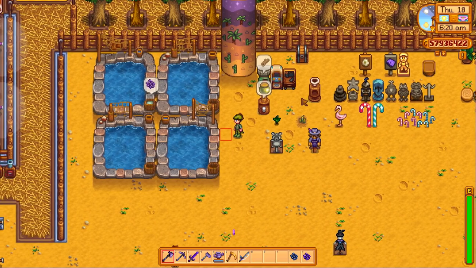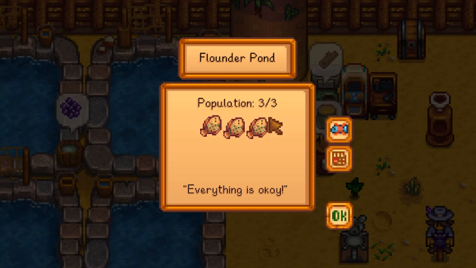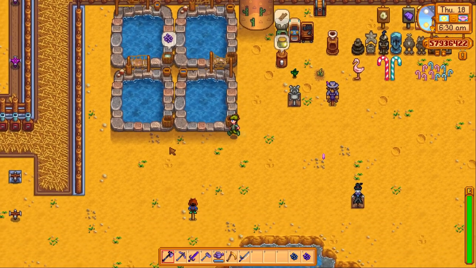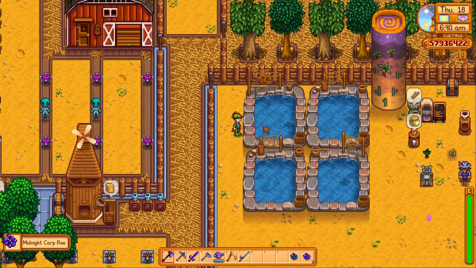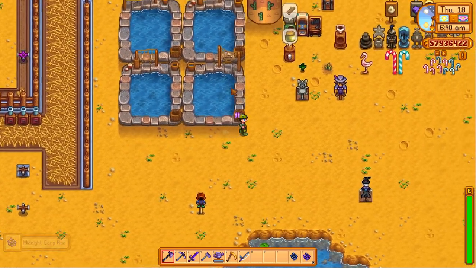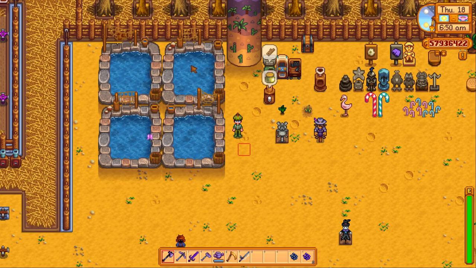Oh, look at that. They were jumping out of the water. They've produced. We have now got a third fish in the flounder pond. Everything is okay. These are still not producing items, so I'm wondering if maybe they only produce fish. As you can see, the midnight squid as well, the fish look happy, but they've not produced anything yet. We have got the midnight carp roe and the spookfish roe, but I don't know about the other two fish. Maybe you can only make items with certain fish, or do they take longer? I don't know why they take longer.